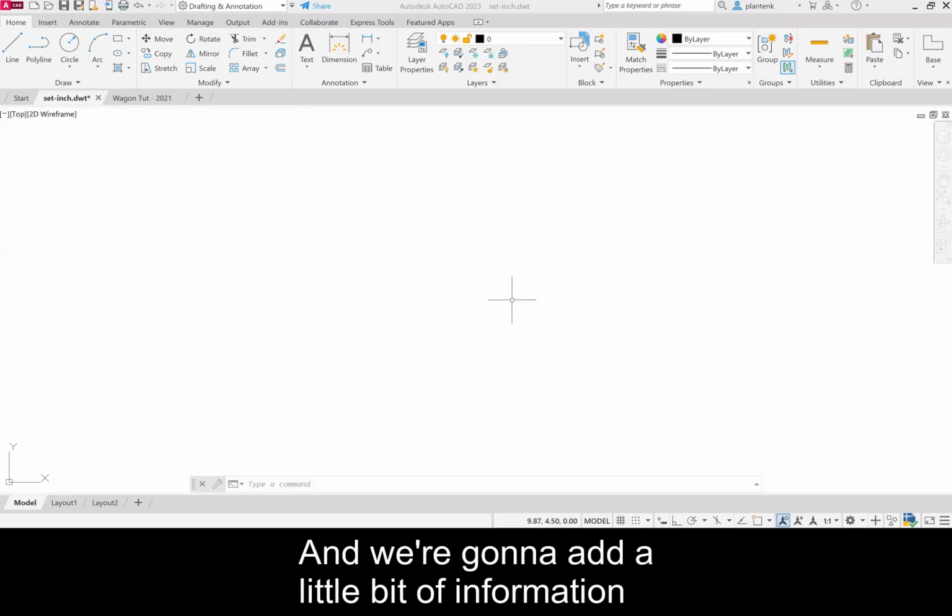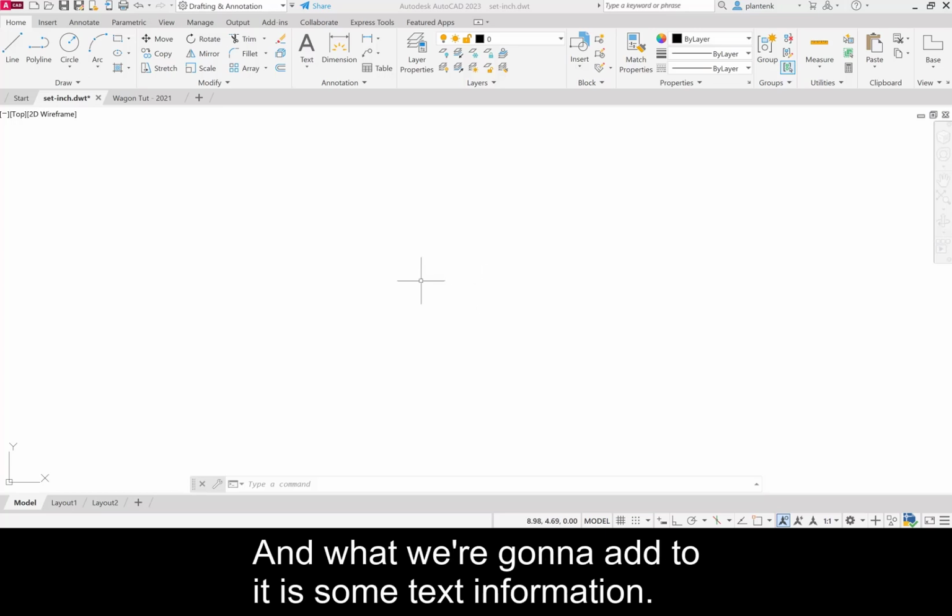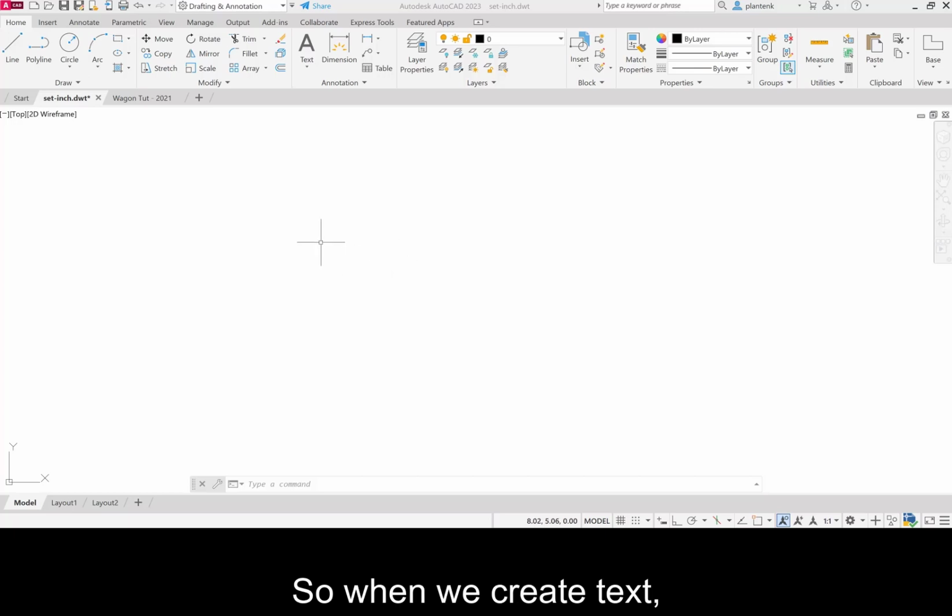And we're going to add a little bit of information to that template file first before we start drawing. And what we're going to add to it is some text information. So when we create text, we want the text to look fairly nice.